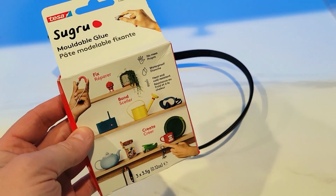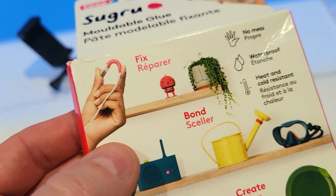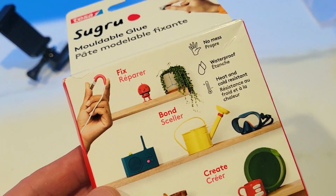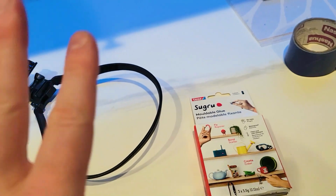So this is the Sugru moldable glue. This is essentially plasticine that dries like glue, but it also becomes flexible. There's no mess, it's waterproof, heat and cold resistant. So we're going to do a test on an actual product.